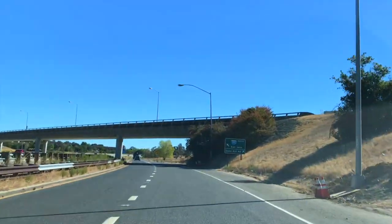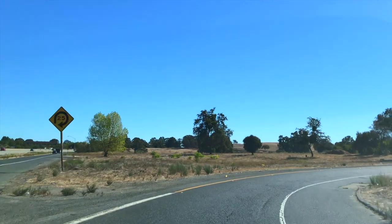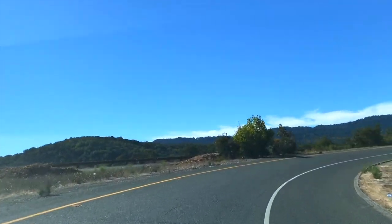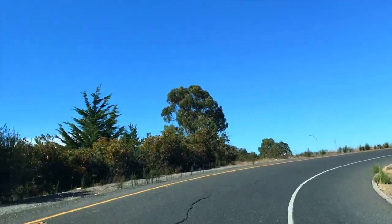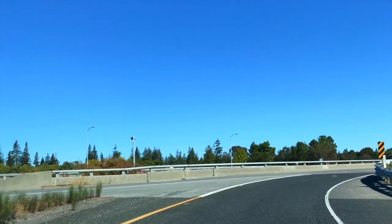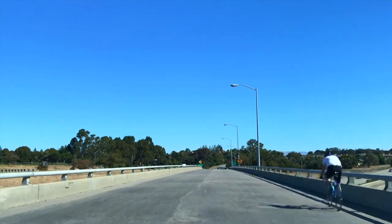So we're getting off here on Sand Hill Road. This is a pretty well-known road, one of the most expensive real estate streets in the world. So basically, if you are starting a company or you have a company and you're looking for some sort of funding or private funding or venture capital funding, you may end up here on this road. Most of the big companies that we know today, like Facebook, Uber, those types of companies, at one point or another, ended up coming by here to get funding.